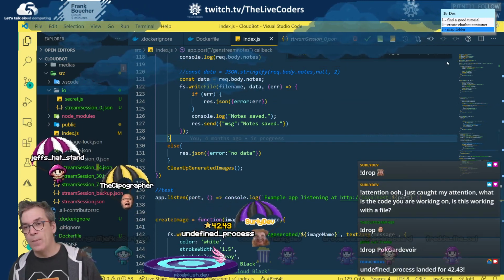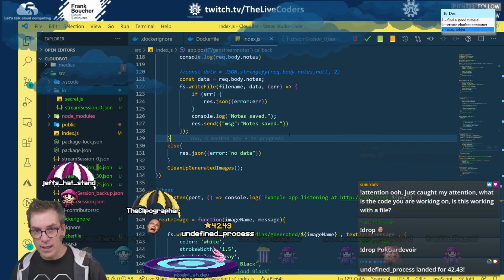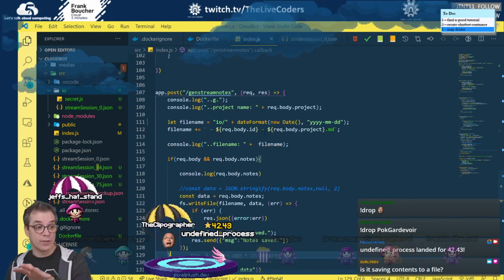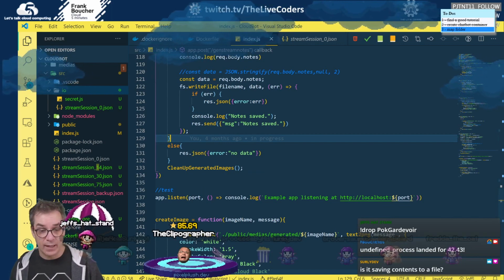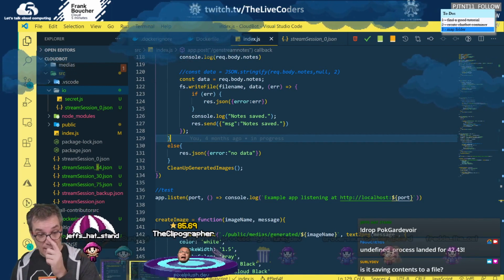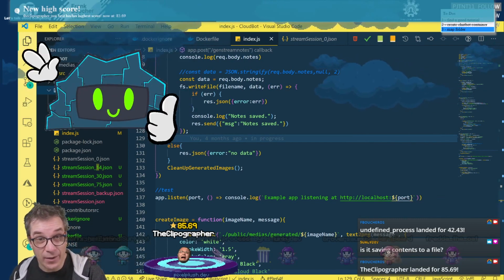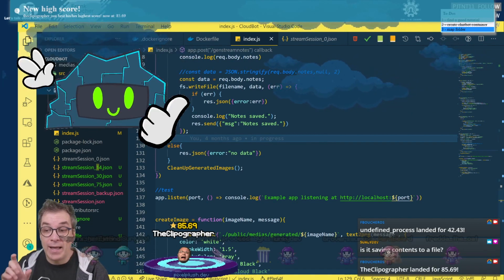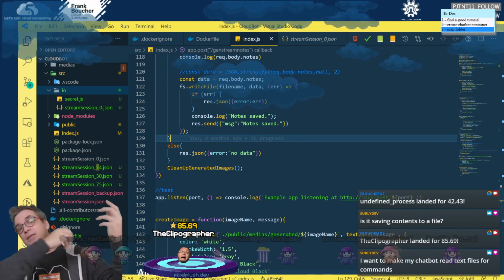Yeah. So this is CloudBot. This is CeeBee, the code we're looking at. This is really the server side of the chatbot, and it's to save the generated file. And today we just containerized it. Yay! So it's working in a container. But when I'm writing my file, I need those files to be outside the container.